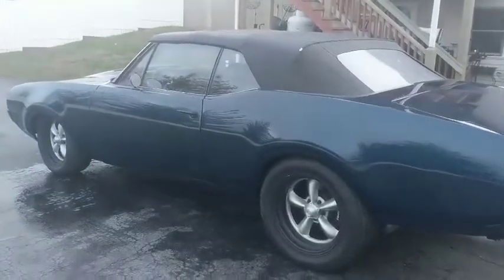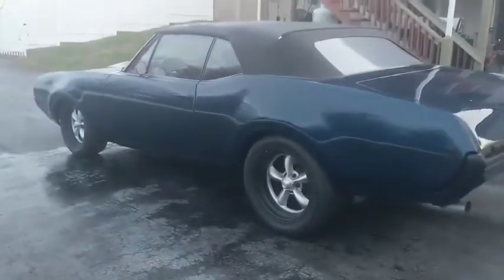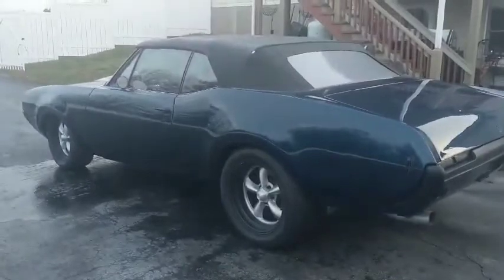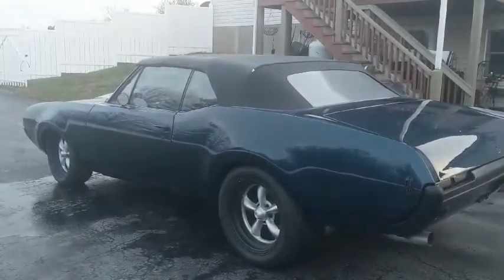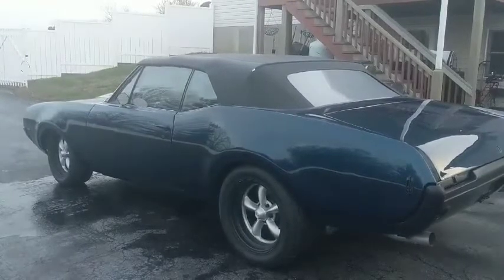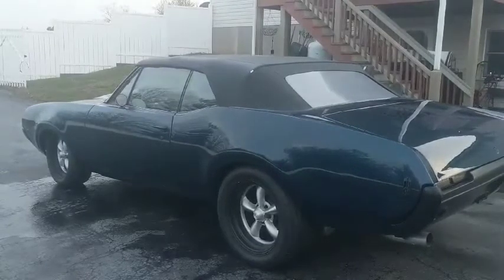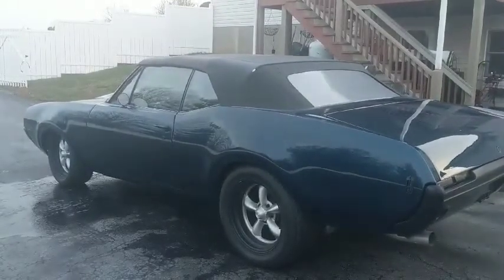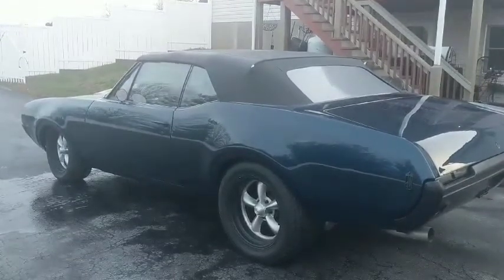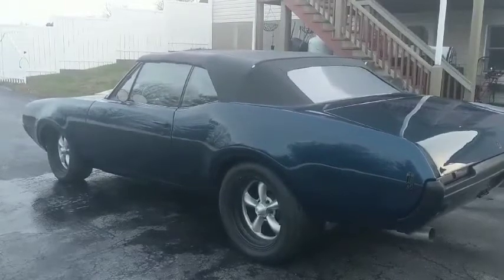If you're gonna ask me, I'm not gonna answer you. I want Chevelle money for this car. If you think you can buy a car like this on the cheap, good luck. So there's not another one like it. Anyways, so don't even ask. If you're a real serious buyer, and you got Chevelle money, then give me a call. I'll gladly give you my number. We can talk. But this car is going to be high.